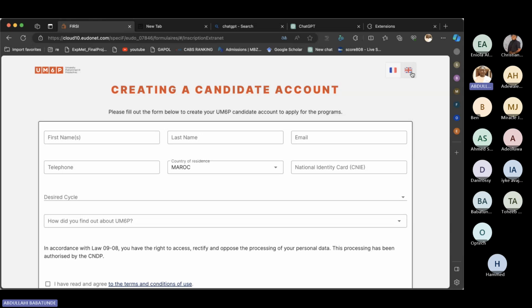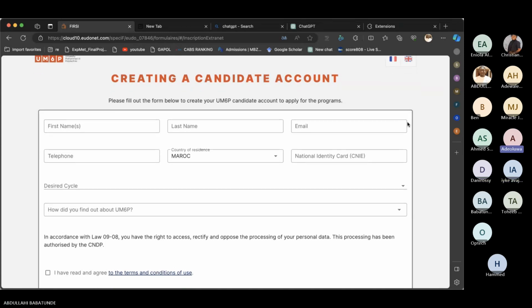Am I still audible? Can you still hear me? Sure, we can hear you. Yes, please. Okay, great. Please, I can't see your screen. I guess that is your network. Is there any other person who can see my screen? We can see your screen. Okay. So currently, you can't see my screen. I guess it's from your end.